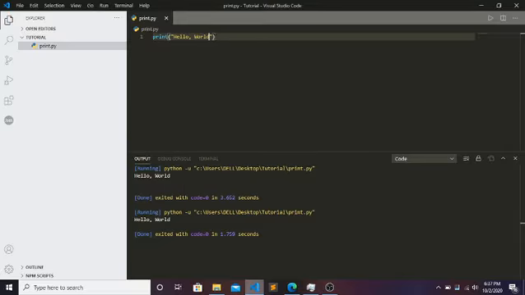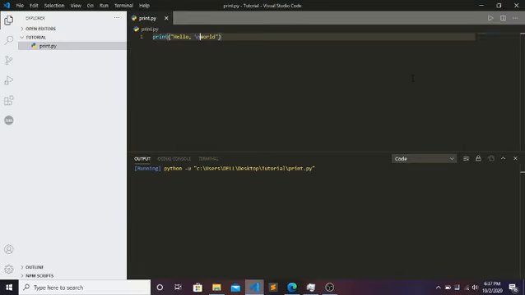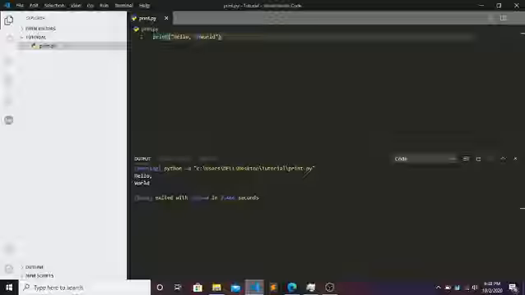So if I put this \n somewhere inside my text, like after hello comma, just watch what happens. It actually printed hello and world in separate lines, and that's how a \n works in a print statement.